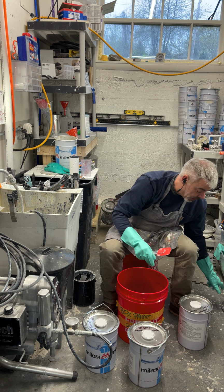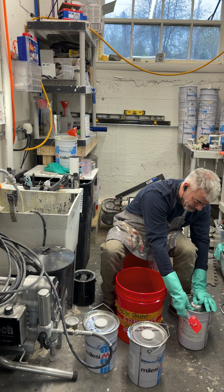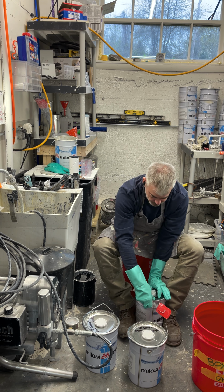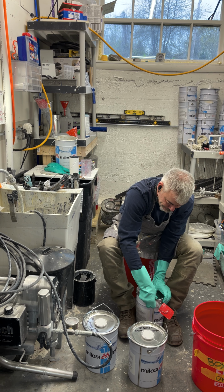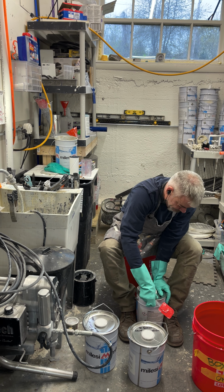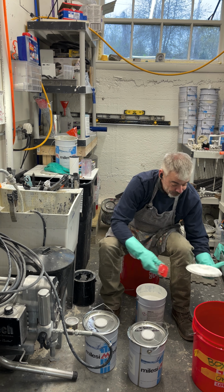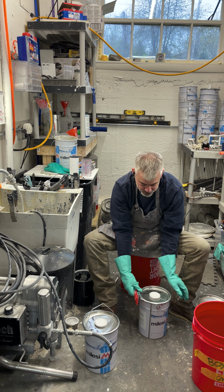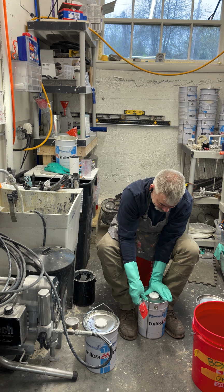Now, I put the cans and the caps. Let's see if I open this thing up. This polyurethane really has a sticky cap. Get them ready, because what you want is to do this all in one shot. There we go.